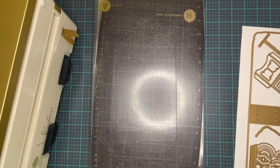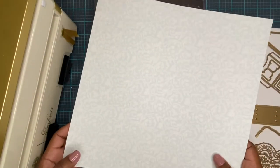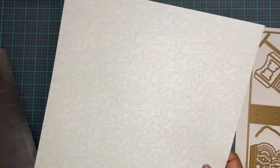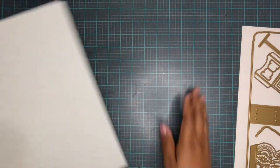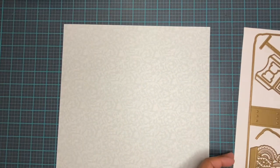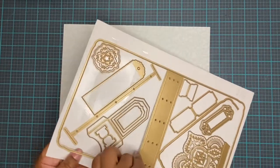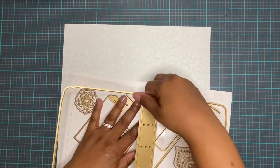Okay, we have all of those pieces cut out, and now our pretty little booklets are going to need a cover, and our journal is going to need a pretty cover. So it's going to be done with this blue double-sided paper that we're going to cut with the main spine die. So it's the largest die on our die set here. I just need to peel it off.